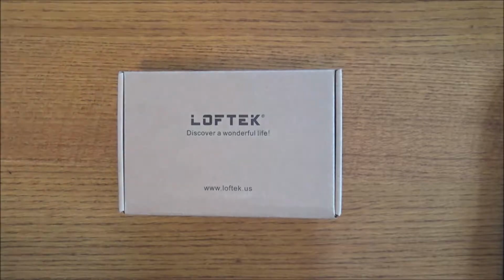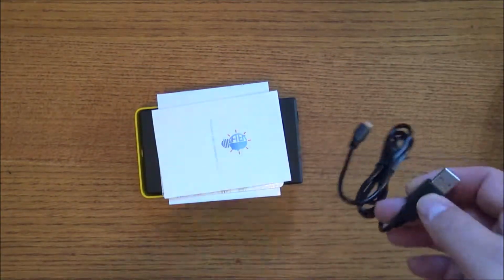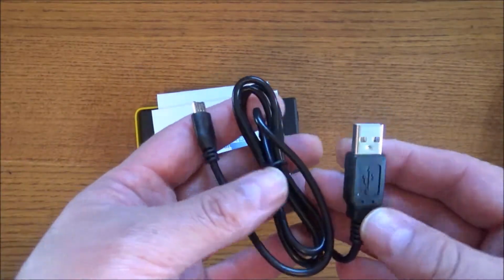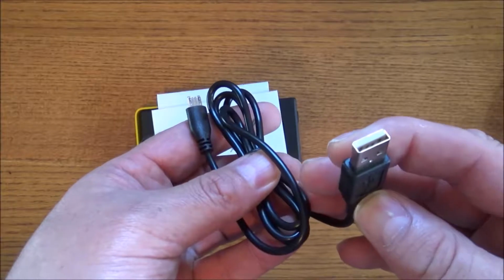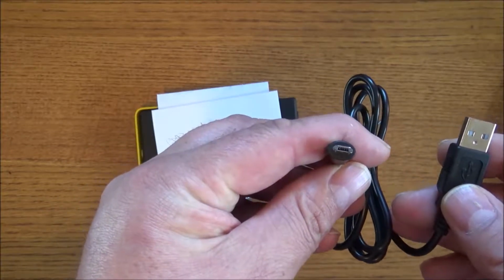Today I am bringing you the Loftek Pioneer 15 watt portable floodlight. Let's see what you get inside the box. To start you off, you do get a charging cable. It's a regular USB on one end, and on the other, a nice micro USB.